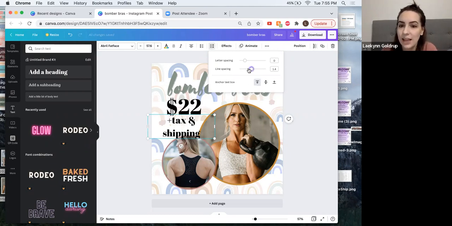So if I just slide this toggle over, it will automatically bring up that shipping, and I can kind of play with what I wanted. If I wanted them spread really far apart, I can take it the other way and it'll spread them really far apart, but I want them to be close. And even with how close the letters are, if I wanted my letters to be a little bit closer together, I can make them a little closer together. If I wanted them to spread out a little ways, I can go the other direction and I'll spread it out a little ways.